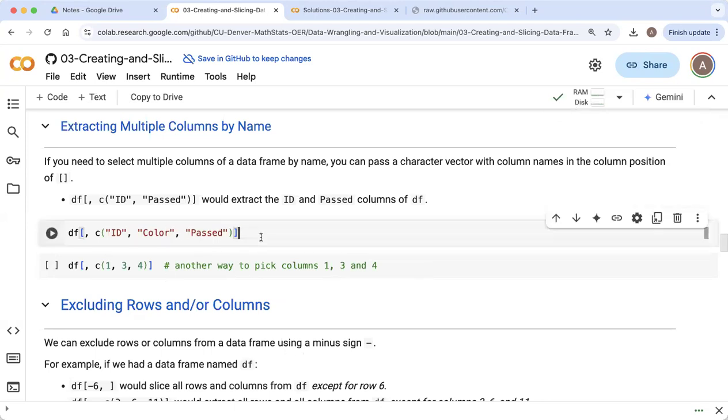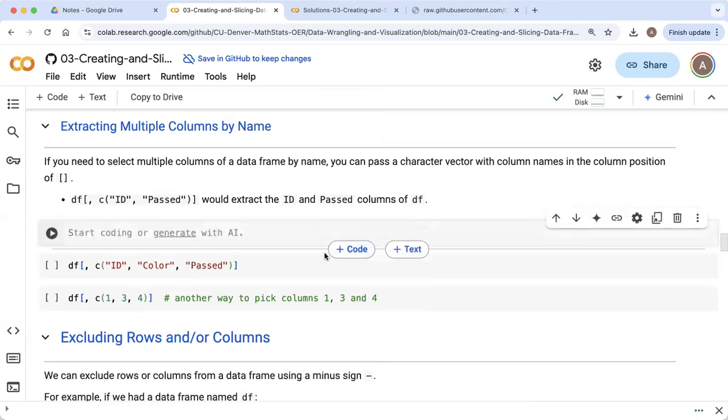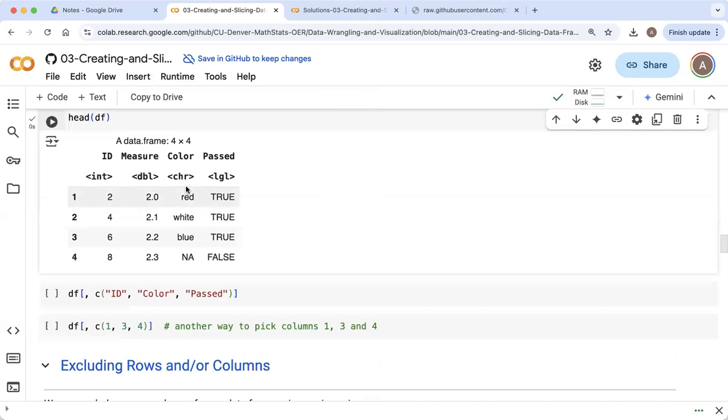If you want these code cells to run and you're just opening up this Colab notebook, you're going to get some crashes because you need to define this data frame df if you haven't done that. One easy way to do that is to just click the run before command. This will run all of the code cells prior to this one, and that will define this data frame df. And if you're curious what that data frame looks like, then you can run this head command. Here's this really small data frame that we're working with. It just has 4 rows, 4 columns of data, and this is our index column, this first one over here.